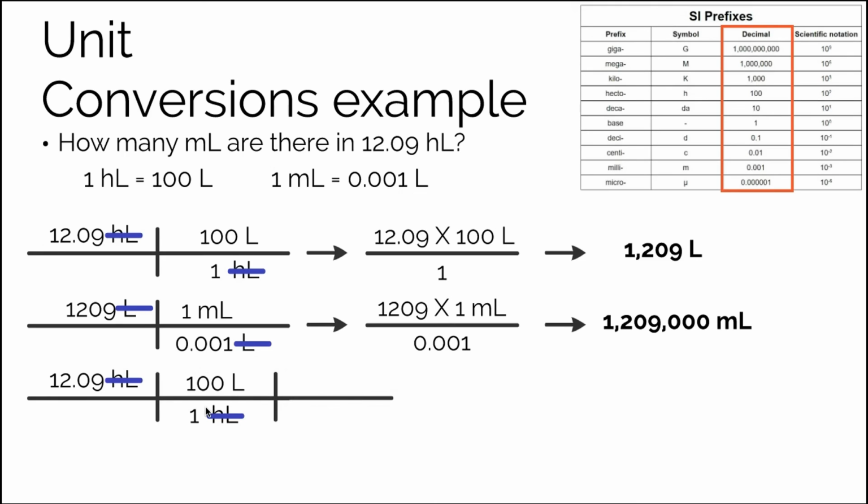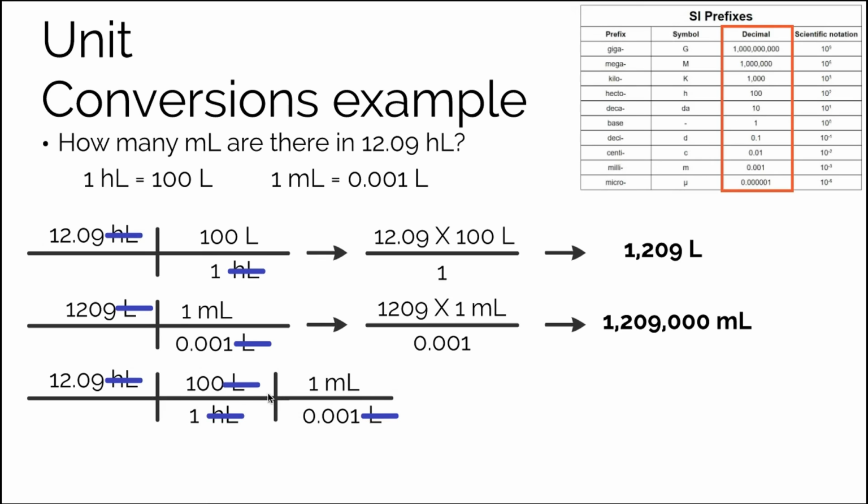We can extend our table one more time and start over again at step number 2. So we'll just take our liters on here and shift it over to the bottom right in this case, and we'll look to our conversion factor. Make sure that you take the units, you place them in the right places, and you match the numbers that go with it. So in this case, we get 0.001 liters on the bottom and 1 milliliter set on the top. Look for the matching units, in this case liters and liters will cancel out, and we're left with milliliters, which, remember, that's what you want to answer in the final question, how many milliliters.